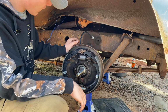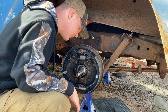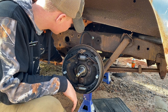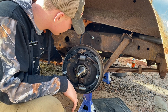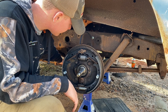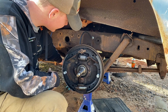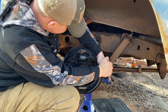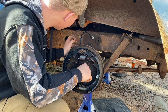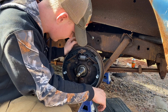There's no fluid. See if it holds pressure. We may not have any fluid. Yeah, it did the thing. It moved. All right. And this did nothing, but okay. I don't know what the back one does. Moral support for the front one.